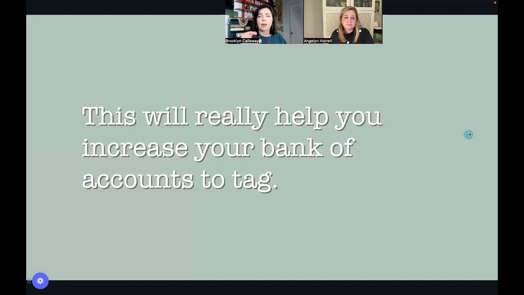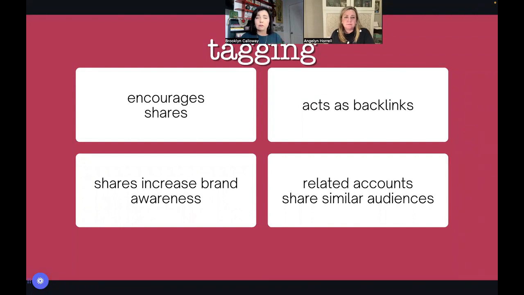So tagging encourages shares, whether it's a big account or a small account. We've covered that tagging tends to happen more so in the smaller accounts that you loop into your content. But hey, I have been shared by Target before, and that was really nice. Chevy Chase shared something of mine once, and I was really excited. But I remember the 2 times, and I've got 5,500 posts. So it doesn't happen often, but when it does, you're like, oh yeah, that is my birthday. A perfect example is we share on Next Chapter Social, we tag our personal brands all the time, and we're sharing our business brands to our personal all the time. That helps us gain.